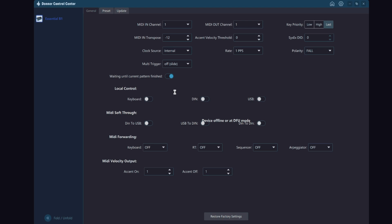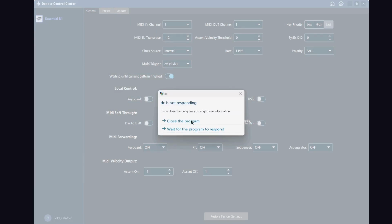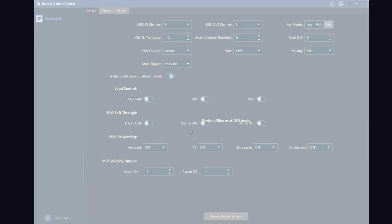Once it does connect, it is kind of bi-directional. As soon as you click something on here, it does change it on the unit, on these settings anyway. Not necessarily on the other settings. Okay, let's wait for it. So you can see what a faff it is to get it connected. I'm just going to unplug the USB and put it back in again. Let's see if that does it.